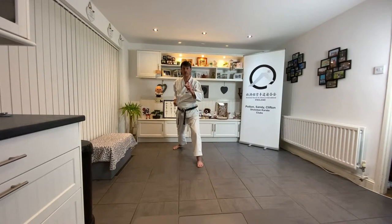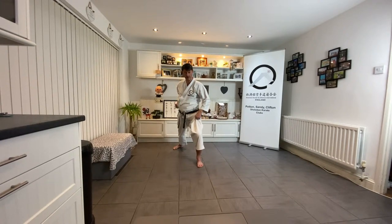But when you say Osu, you are ready for them to attack you. So you must be ready to receive. So remember, the block is simple. It's upper rising block. We've done this a lot of times. If you've not done karate before, it's quite simple to do.